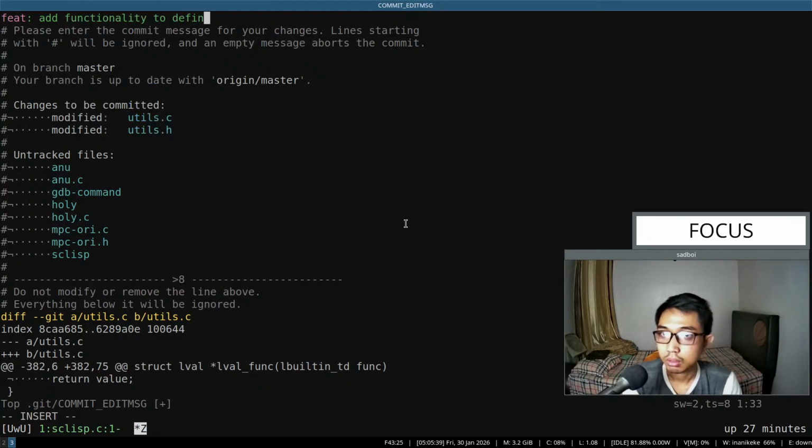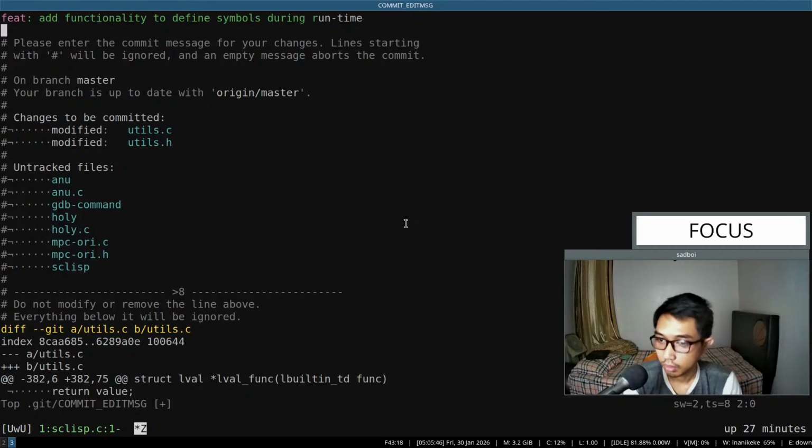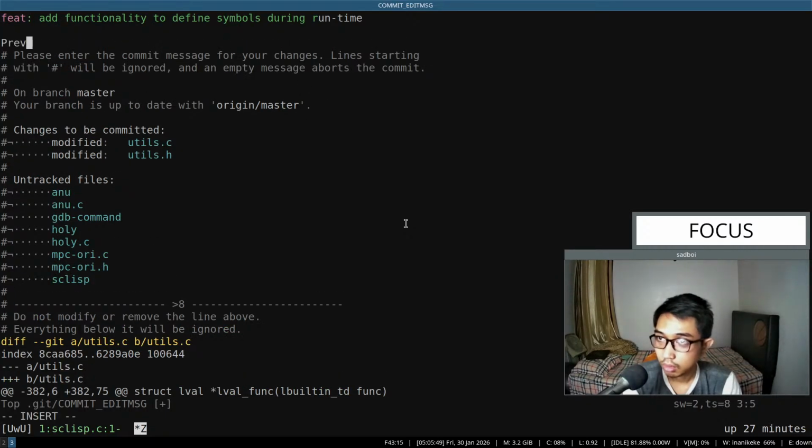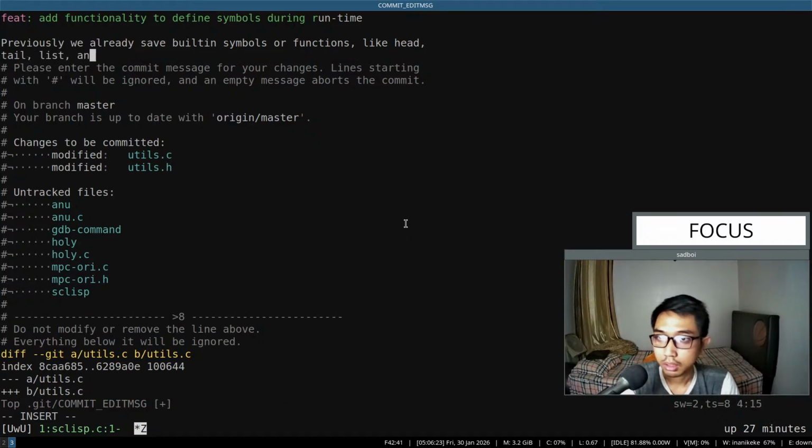Functionality to define during runtime. Previously we ran this if put in symbol or functions like head, tail, list, and so on.